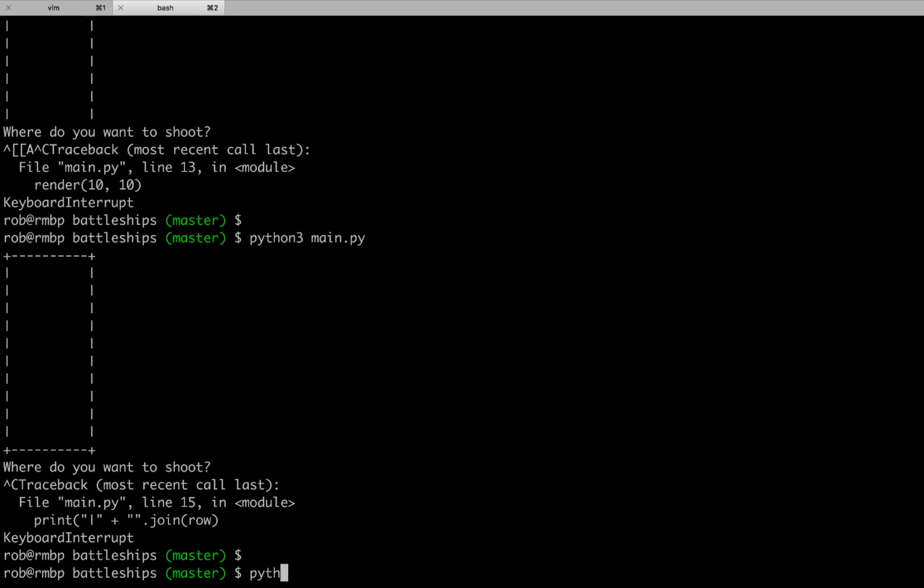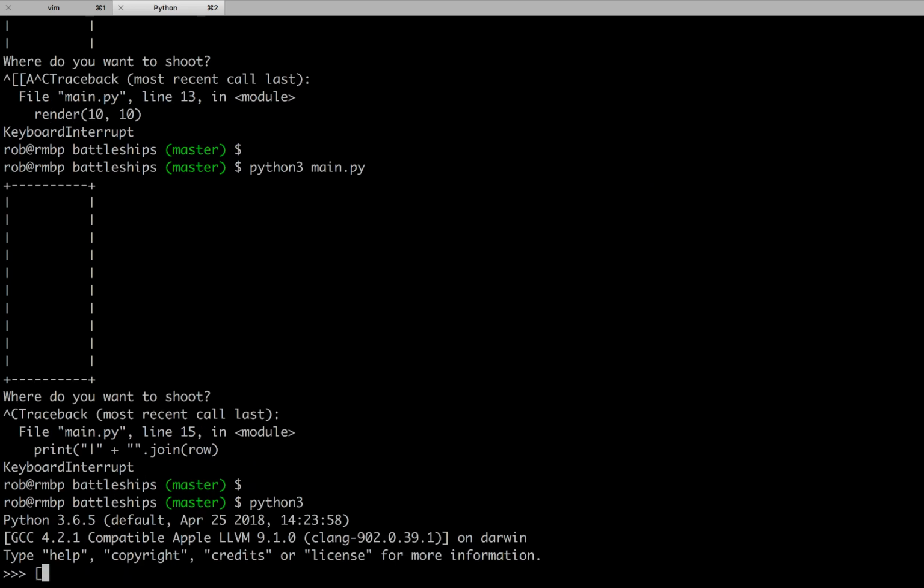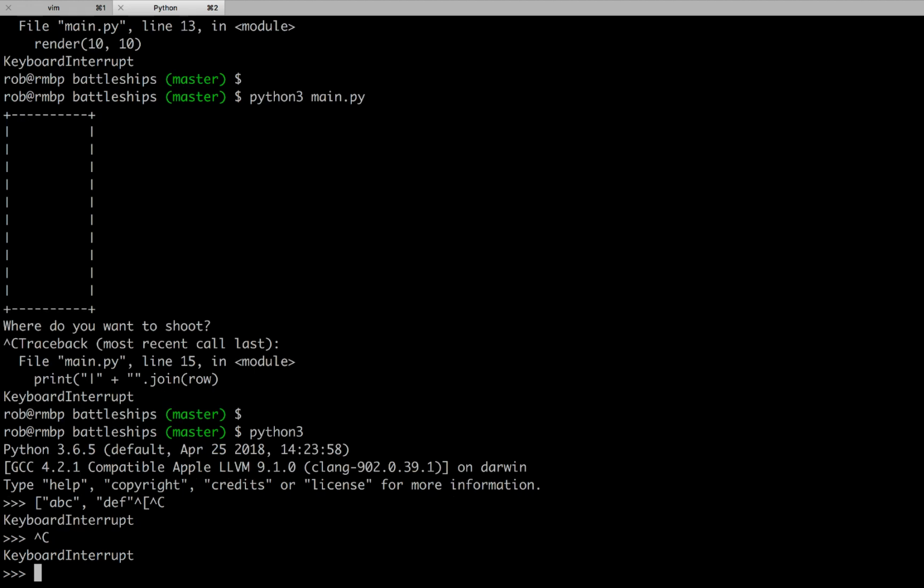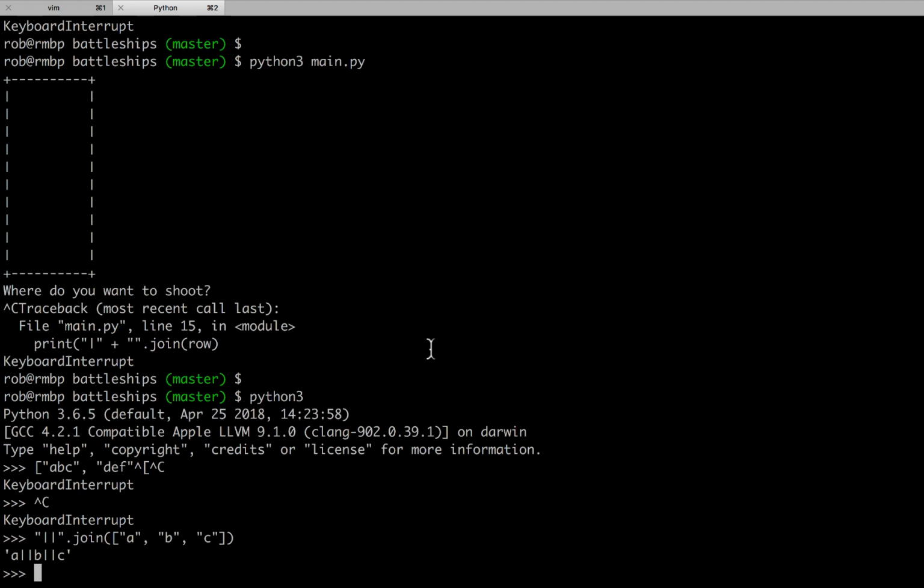Just as an example, if I wanted to say pipe dot join A, B, C, that's going to give me all of the elements in this list joined by this.